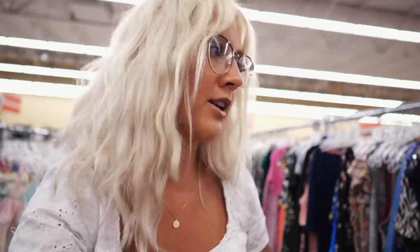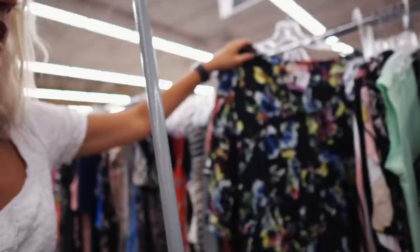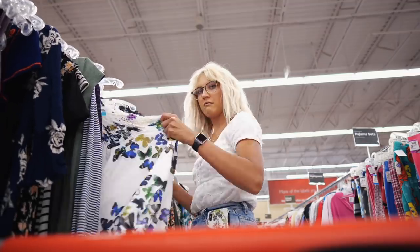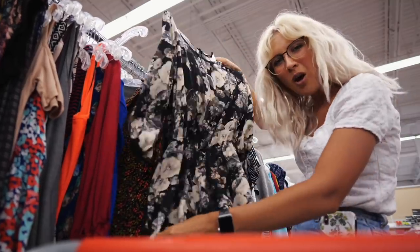The next thing I'm gonna look for is a floral dress in darker tones for the fall trend. I guess this one would kind of fall along the line of that trend. I do want to find something that I would actually wear, and a lot of times I wouldn't wear floral dresses, so. Pistachio. I'm also looking for it to be specifically a maxi dress, because that's mostly what was shown in the articles. It's like a romper.